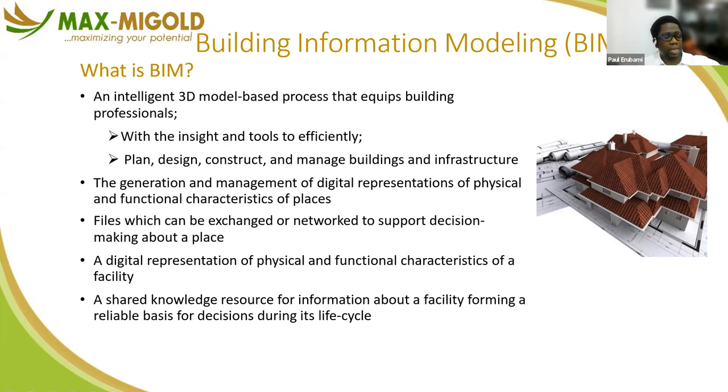All designers are putting together the interpretation of the brief to create a design. They work in a common data environment. They work in one interface, right? So if somebody needs to run electric cables through a wall, for example, somebody putting the wall there is working in that same space where the guy who's going to put electric cables inside that wall is working. So in essence, we all are putting information, and the specifications from every item in the bill of quantities are also put into the project. The quantities are measured and made more accurate.